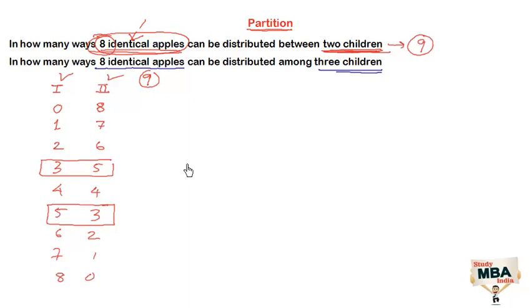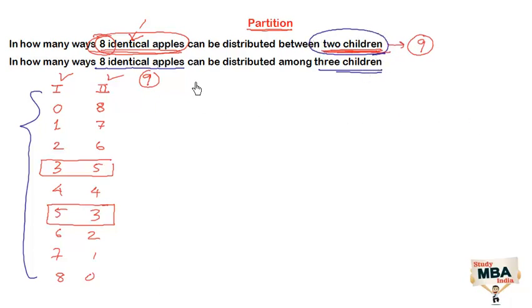So the possibility of getting a wrong answer by this particular approach is too high, and the effort it will take is also too high, right? That's not worth the effort of solving this way. So definitely there must be some alternate way. Let us come back to question number 1 again, and let us try the method of partition, or the stars and bars method, right?